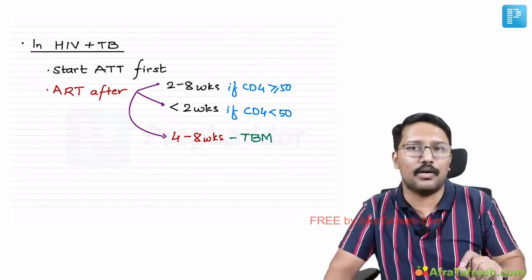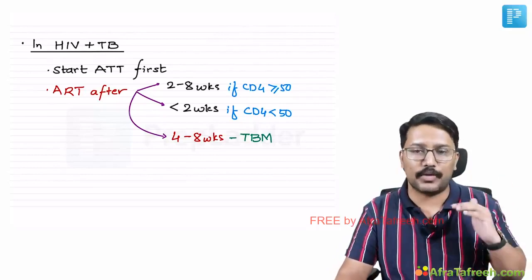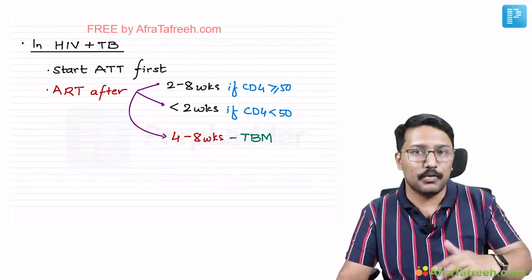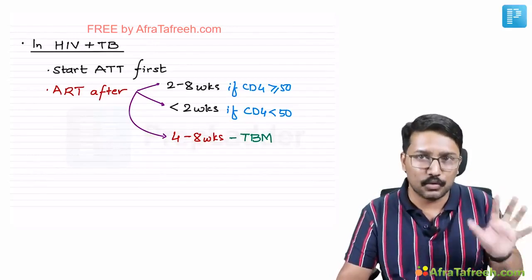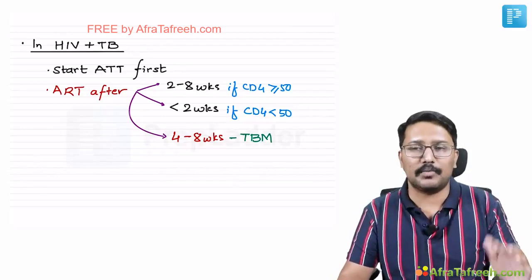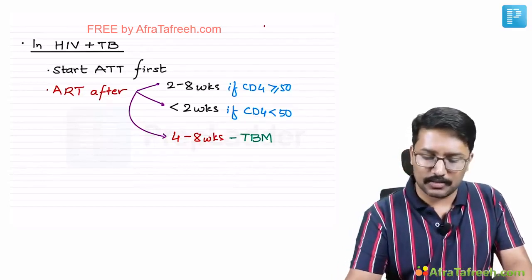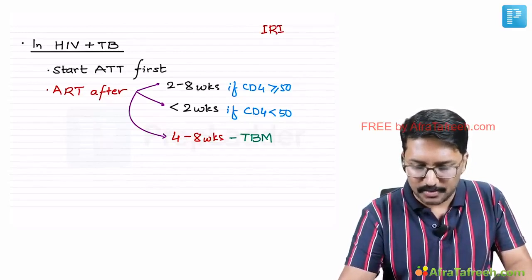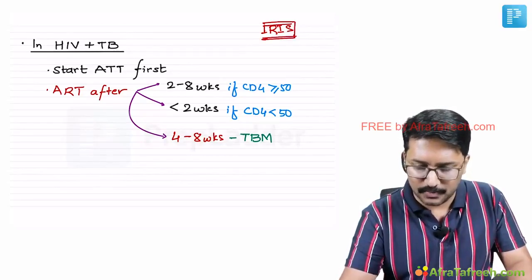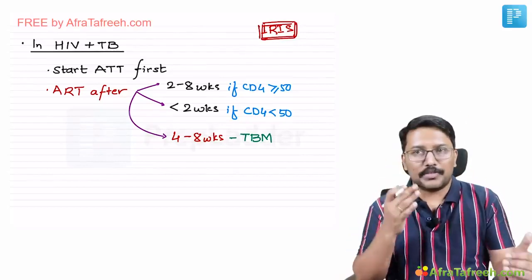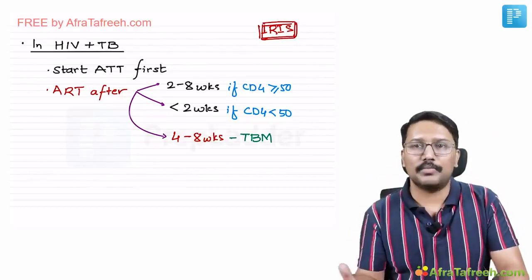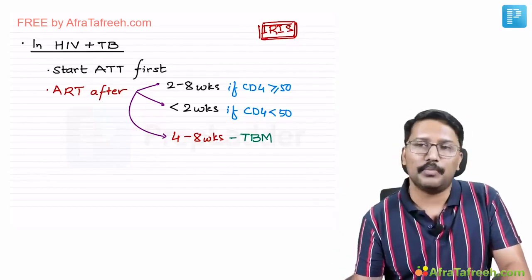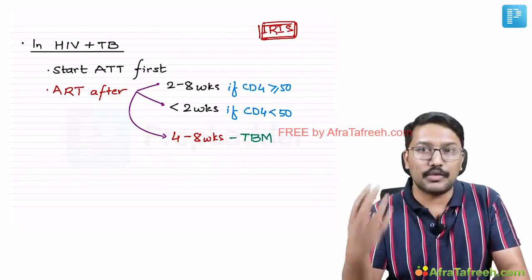But once we start ART, your CD4 count starts improving, your immune system starts building up. After that, all these immune responses which were suppressed to HIV and TB infection start becoming evident, right? This is what we call immune reconstitution inflammatory syndrome, or IRIS. Now with this IRIS, the patients who initially presented with no symptoms of tuberculosis now start presenting with exaggerated symptoms of tuberculosis, particularly concerning pulmonary tuberculosis and neurotuberculosis.